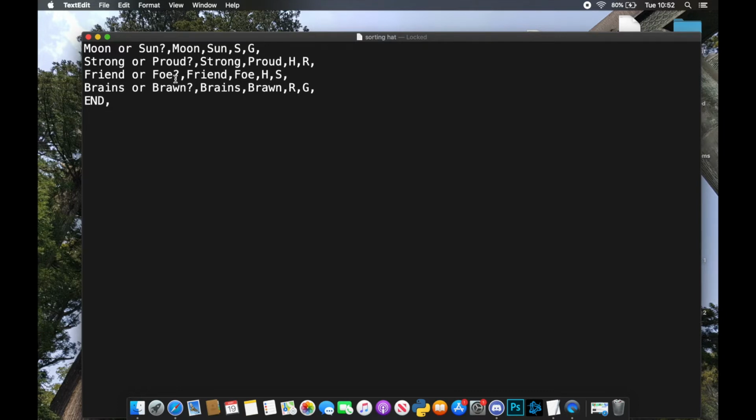If Harry Potter doesn't make any sense to you, you're not interested in Harry Potter, you can probably do this with a number of different quizzes, something that builds a profile on somebody and then sorts them into something. So what Disney princess you are, things like that, they all work on a similar premise. So the whole premise of this text file is the question, both of the answers that the user can give, and then in the right order, what house each one of these answers links to. And at the end, just put end comma as well, and then we'll go from that.